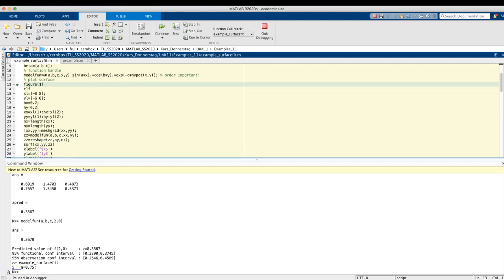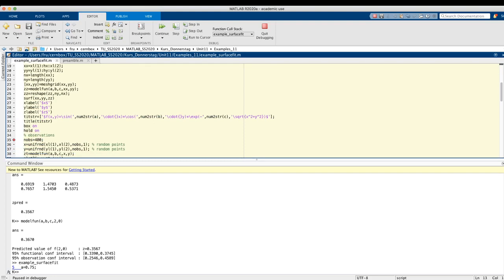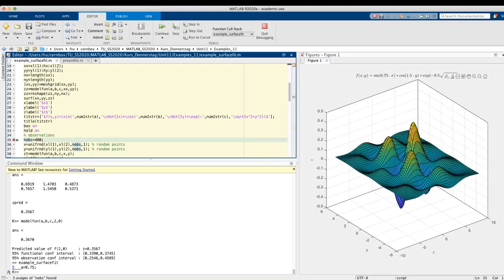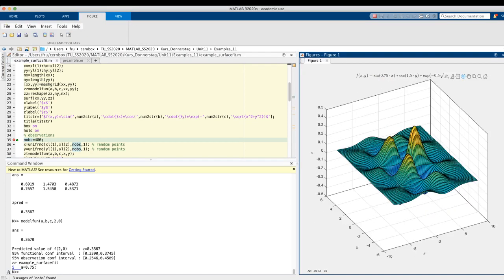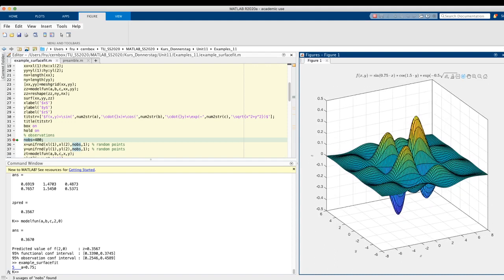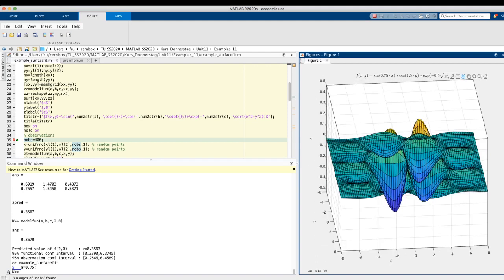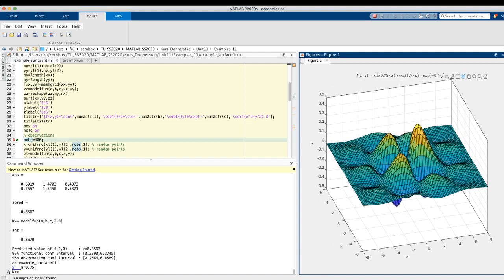Now we're going to plot the surface. We have seen this already many times. Let's skip directly to line 34. And we see the surface in figure 1. Let's rotate it a bit to see it from different vantage points or points of view. It has 3 very pronounced maxima in the central region around the origin. Also 3 very pronounced minima, and then a couple of smaller maxima and less pronounced minima further outside.